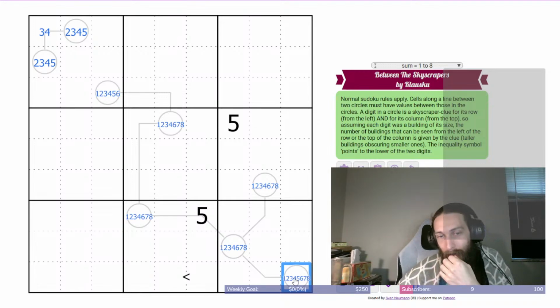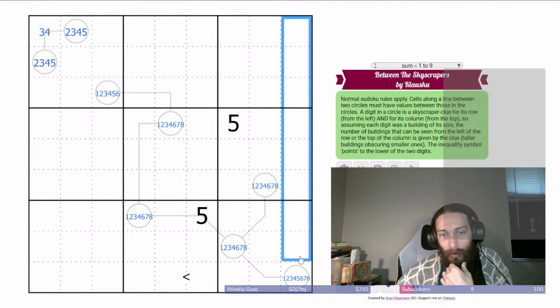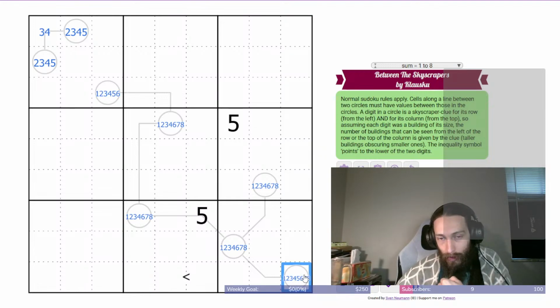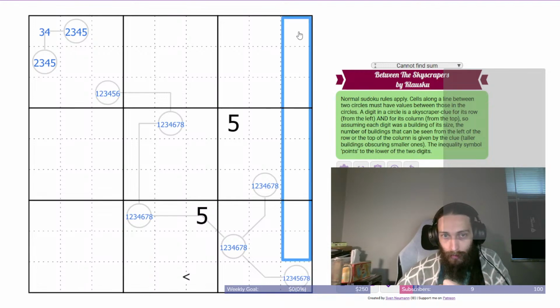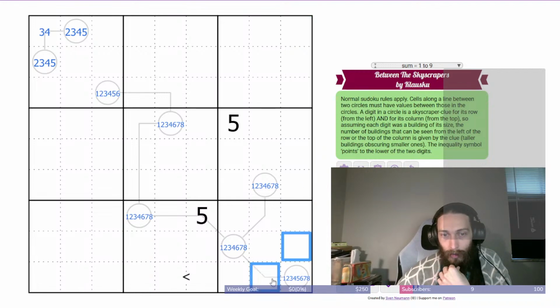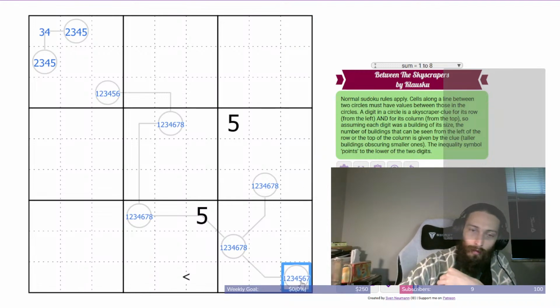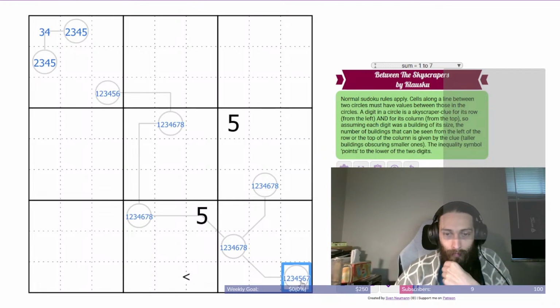I don't think it can be an 8 for a similar reason, because that means that the digits are in order, except you put a 9 here. Because this digit couldn't be seen, because it's the last digit. And there would have to be a 9 before it. So that 9 would have to go here, and it would have to be in both positions. So you've got that problem taken care of.